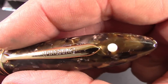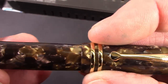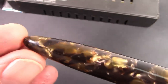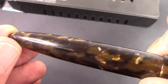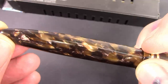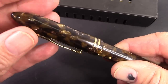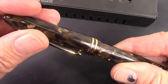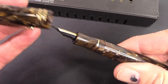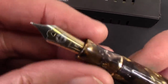We have a white dot, not necessarily a Wing Sun tradition, but one which follows through with the tradition this pen emulates. And again, that acrylic really comes out nice. We got some good lights coming in here. So that's how it goes. So the cap comes off with two turns, more than we found with the other Wing Sun. So that's one of the differences we'll find.